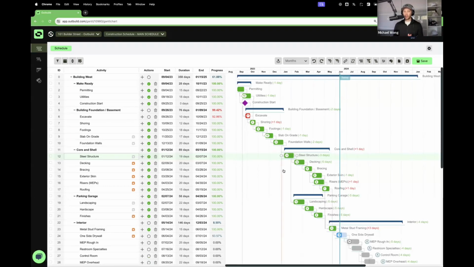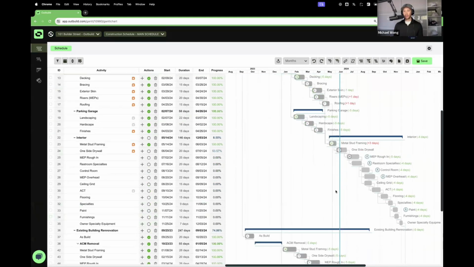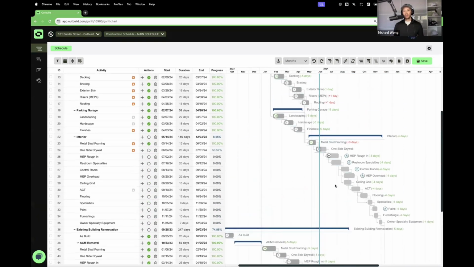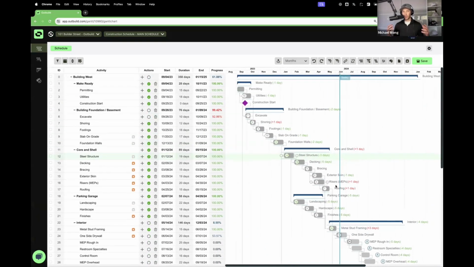You can track this in different colors. You can have this be status based. You can track critical path. So teams that use more of a CPM method, you can see critical path, you can drive critical path, but still with the idea of collaborating towards look ahead planning, reliable commitments, weekly work planning, all those different Last Planner tools.